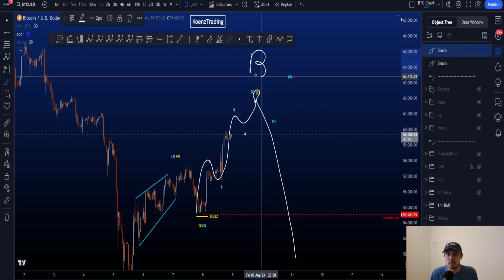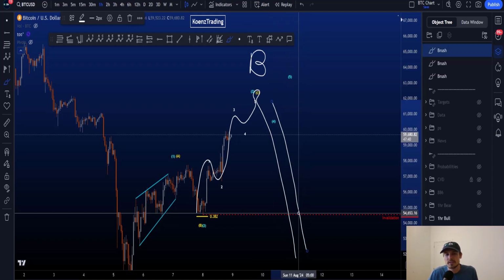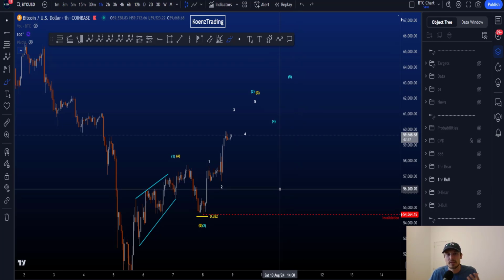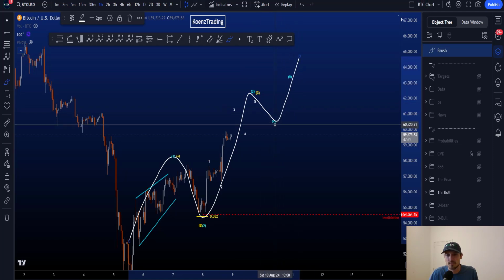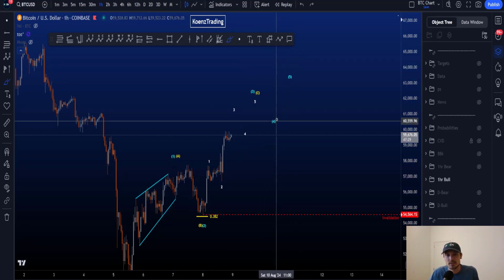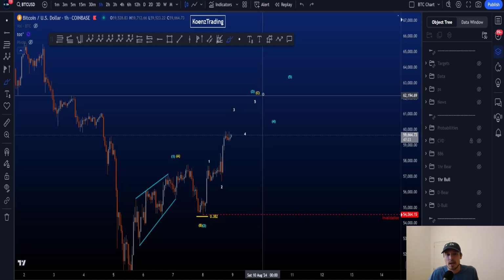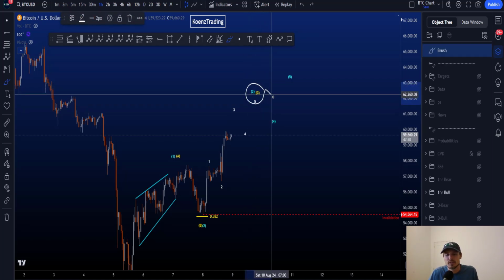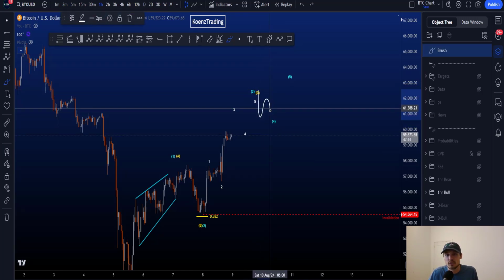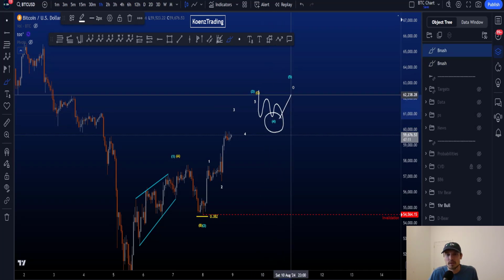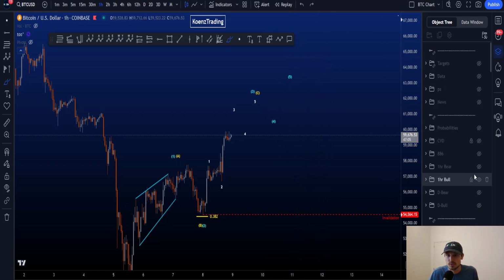So the high of C would be that white B that we just spoke about on the daily time frame, and then you look for a wave C to the downside. However, we have the impulsive alternative where we look for a wave 1, 2, a 3, 4 and a wave 5. So what is important in this scenario is that in both a wave 3 or C, we look for price to move towards the upside, but then once we finish 3 or C, we need to pay attention to the corrective structure or impulsive structure to the downside. If we get a shallow three-wave corrective structure for a wave 4, we're going to be looking for a 5, but if we get impulsive structures to the downside, we're going to be looking for new lows.